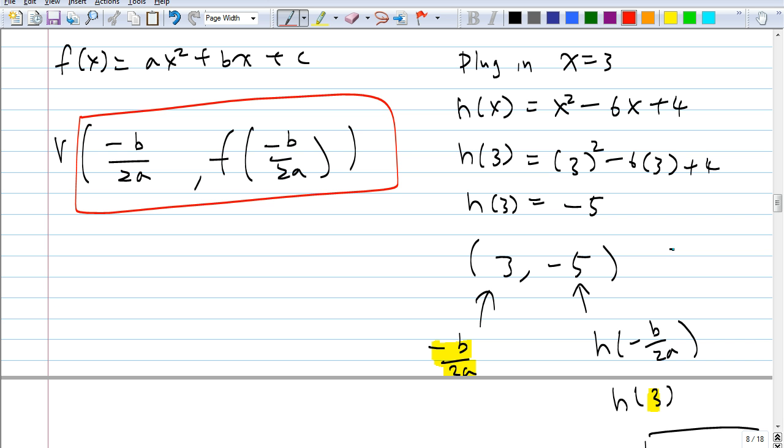So it's going to be a times the quantity -b over 2a squared plus b times -b over 2a. Normally, Shirag, when you do the problem, you're actually going to figure out it's going to be a number. Just like the previous example, what is -b over 2a? It just simply becomes 3. So you don't have to plug that whole thing in. You're just going to plug in numbers. It's a lot easier that way. So in real practice, you're not going to plug in all this. You're going to plug in that actual number, whatever -b over 2a comes out to be.